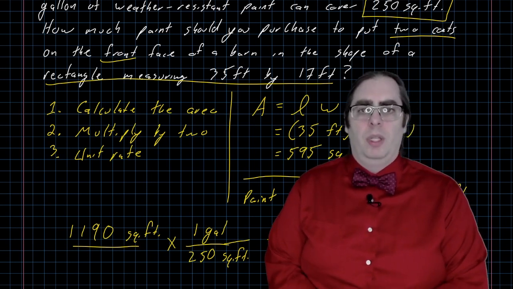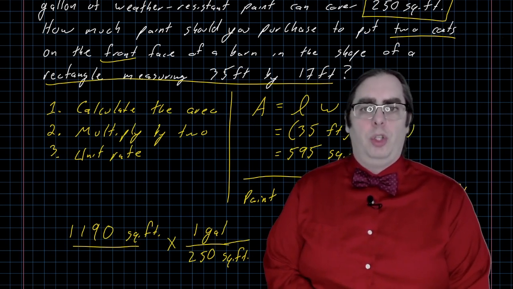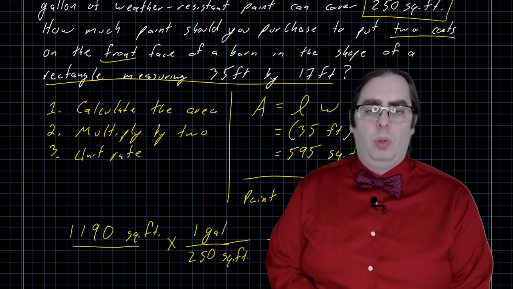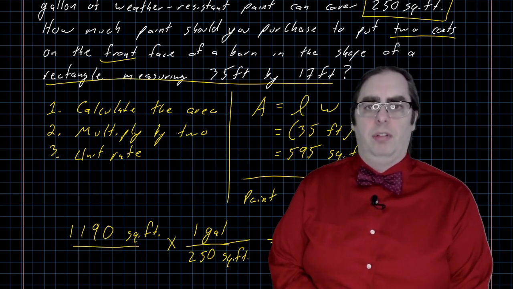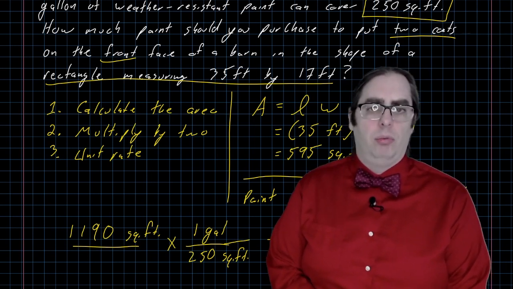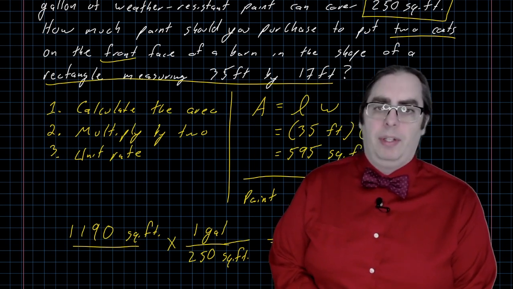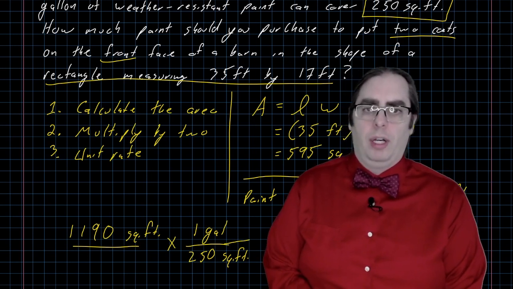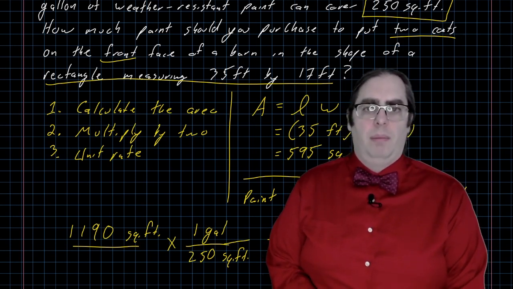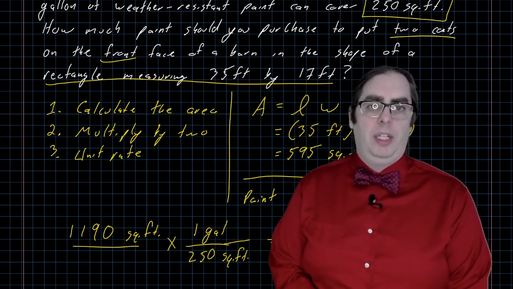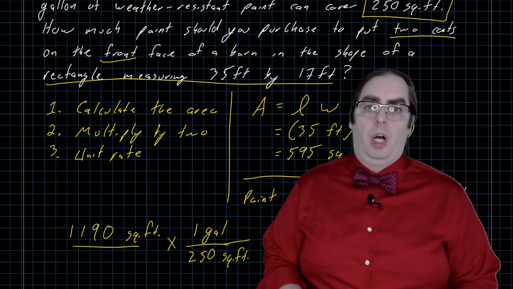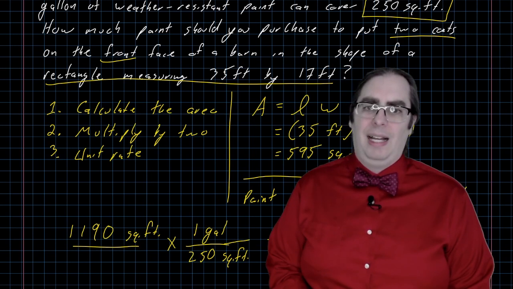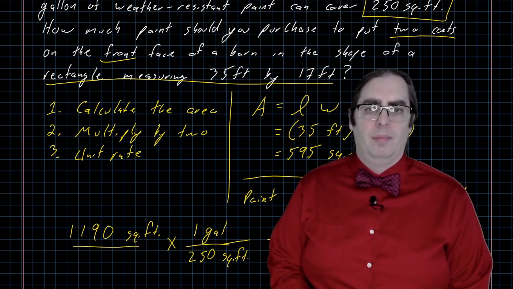Something important to consider, when you're buying paint, you always want to make sure that you buy more than enough. Even if it had come out at 4.13 gallons, I would still purchase five gallons of paint, because having extra paint is not a problem. I would not ever round down and say, well, 4.13 rounds down to four, so I only need to buy four gallons of paint. Because you're going to get most of the way done, but you're going to end up with a little bit left to cover, and no paint left. Always round up, always round to the next highest unit.